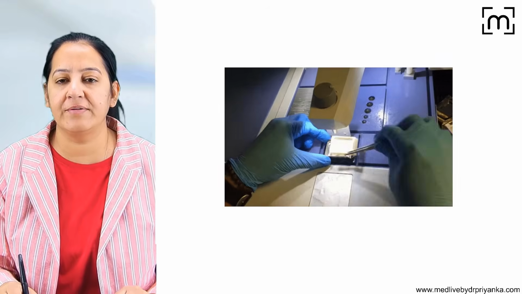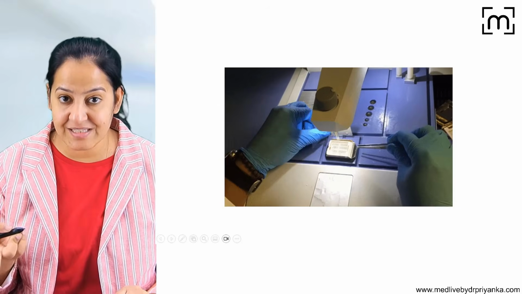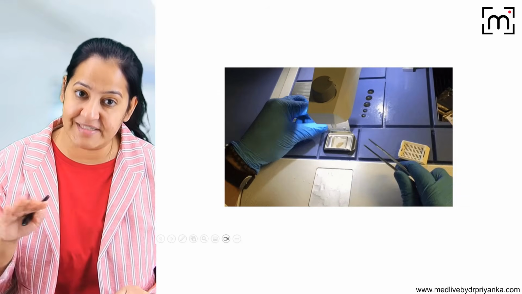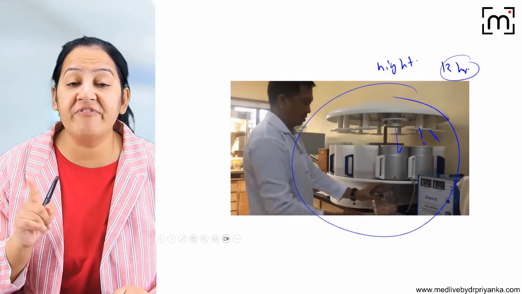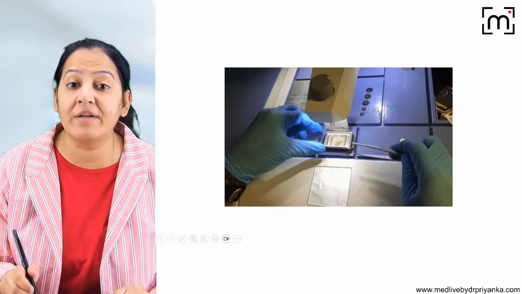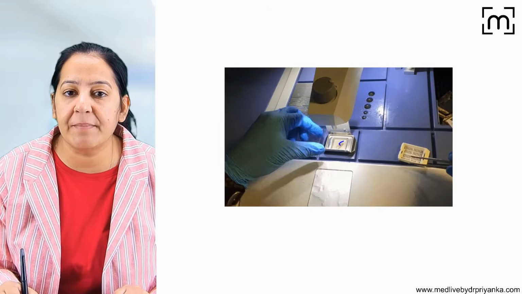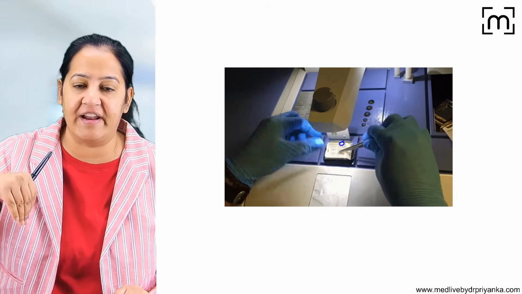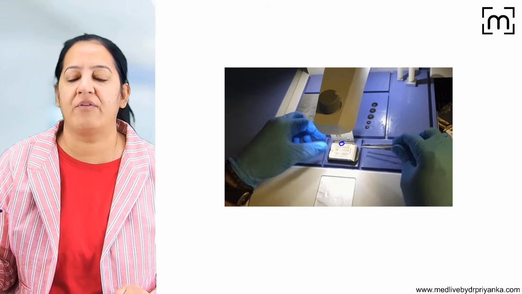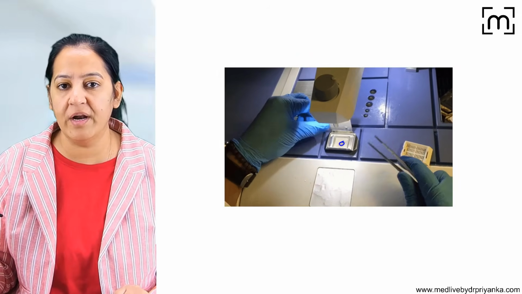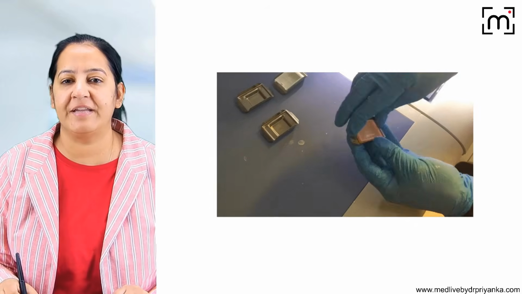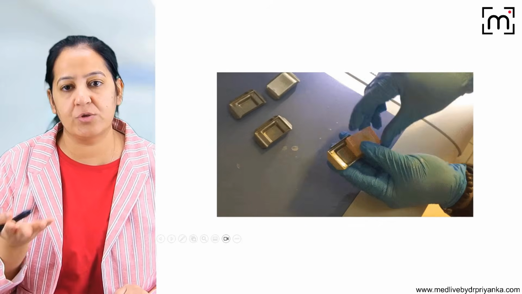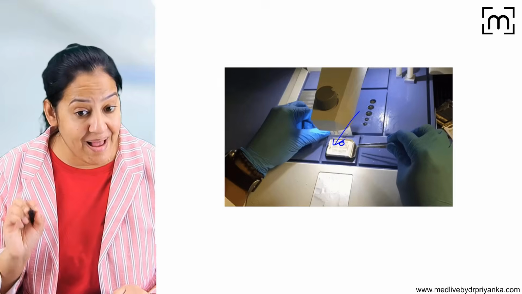See, this is a block. In the block, I have first filled it with the molten wax. See it again. I'm filling the block with the molten wax and putting my tissue. My tissue is inside, and due to gravity, it is settling down. After that, I will cool it and take the block out. You see, I'm taking the block out. It is already cooler and solidified. First, I'm filling it with the liquid wax, molten wax.